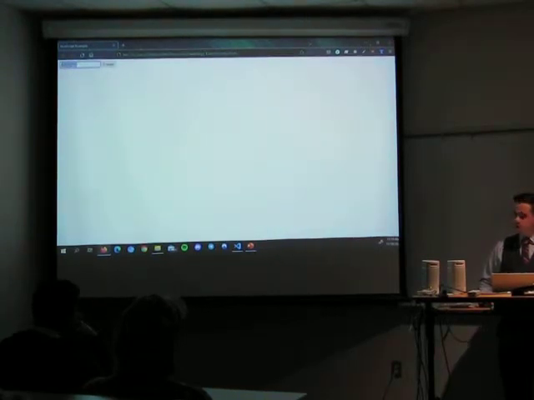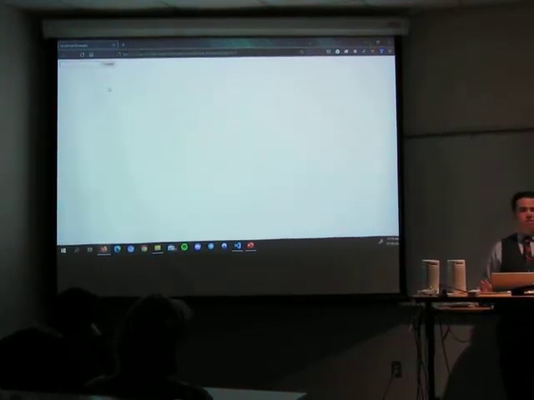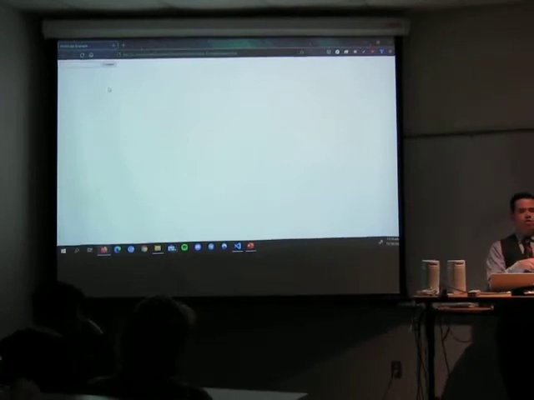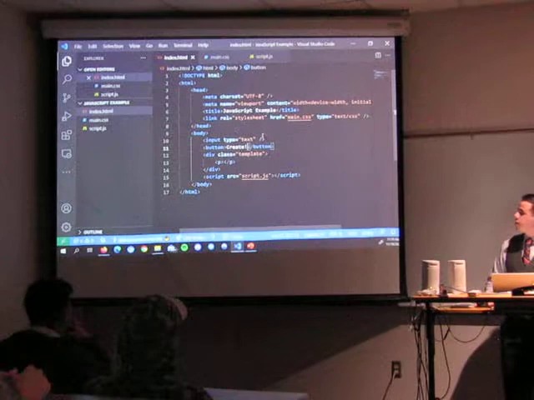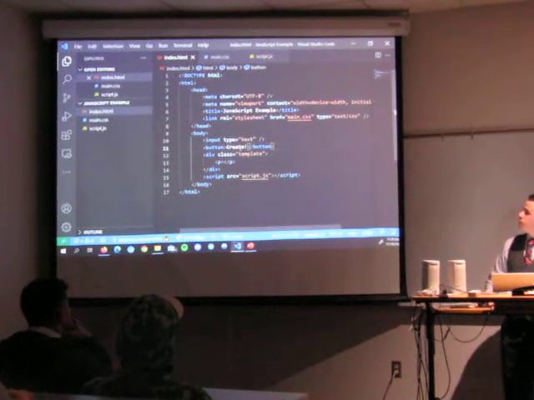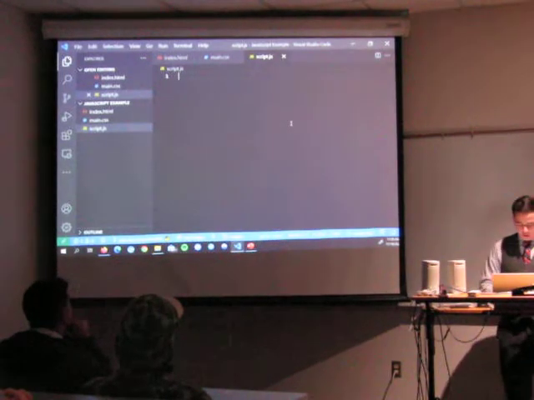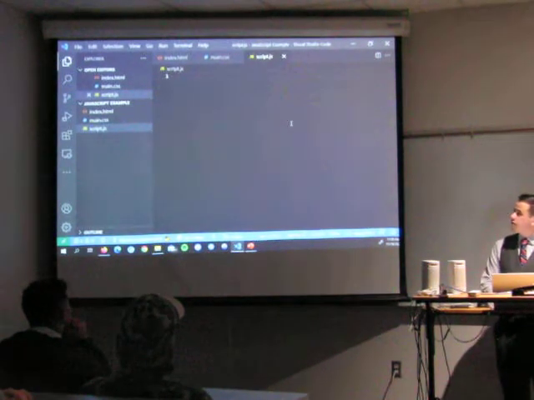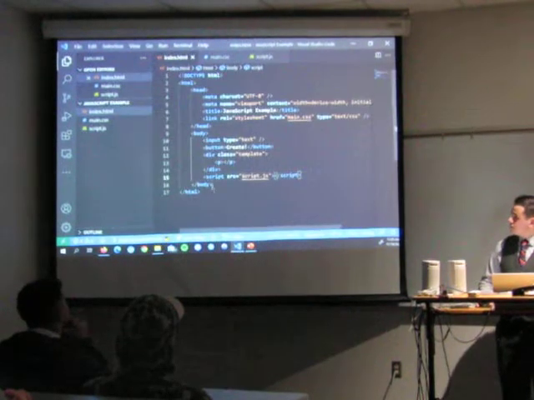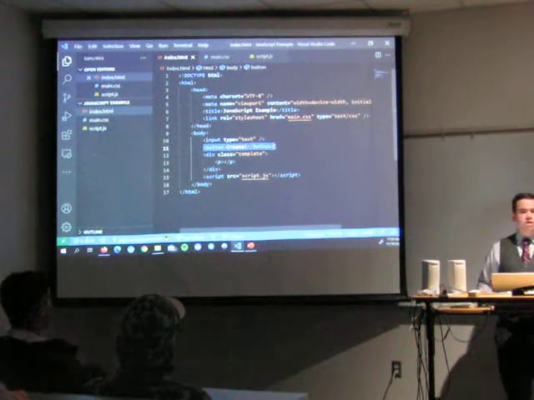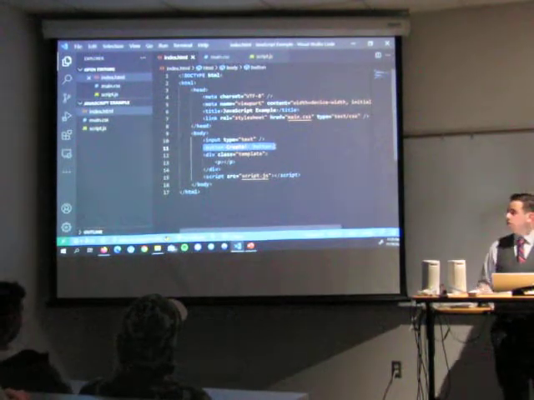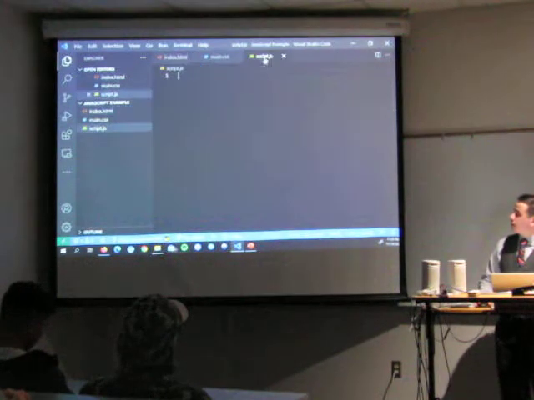This is where JavaScript comes in. JavaScript gives us the ability to target elements and to react on what are called events. So if we were to, say, go into our script file, which I included here at the bottom of the body, we can go ahead and start targeting some of these elements. So what I'm going to want to do is I'm going to want to grab this button, and I'm going to want to make sure that it does some action when it's clicked. So I can do something as simple as that.